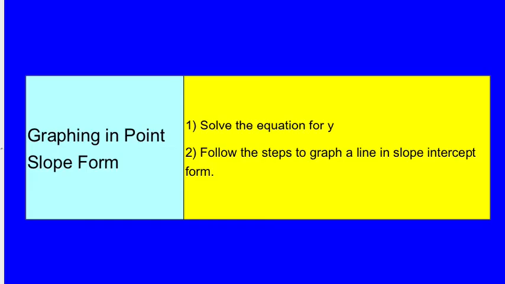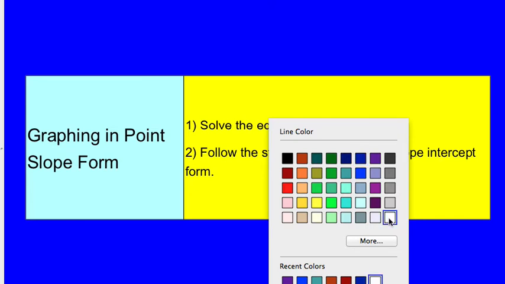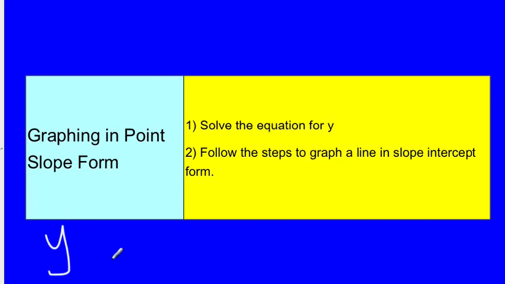All right, let's take a look at graphing in point-slope form. So when you're graphing in point-slope form, remember that's the one that kind of looks like a puzzle. So that's the one where it looks kind of like this. And so you want to kind of solve that puzzle. All right, so it's going to look kind of like that. That's point-slope form. And what you're going to do to graph it is you're going to solve for y. Whenever you want to get something into slope-intercept form, you solve for y. And that's exactly what you're going to do on here. Okay, so once you've done that, you can go back to what we were previously doing to graph your problem.